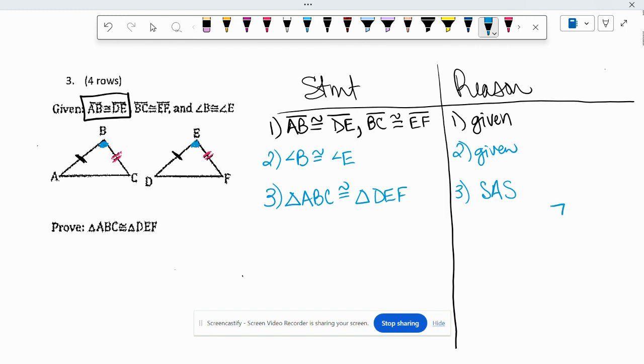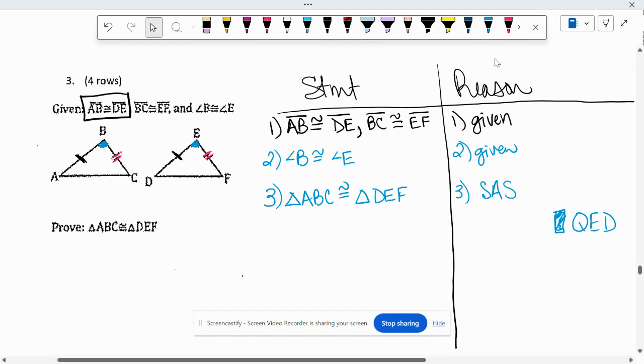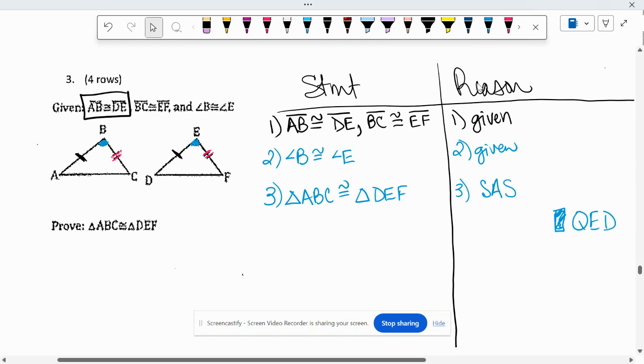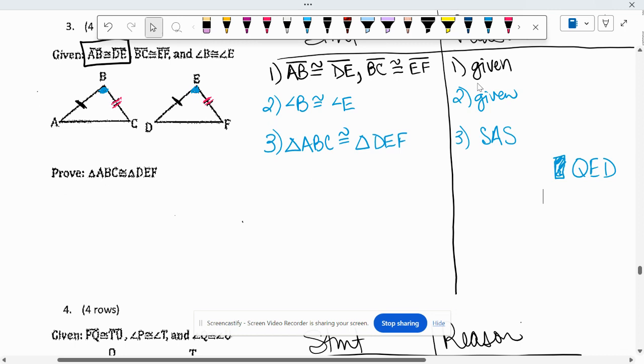When you guys finish a proof, you're supposed to draw this little box. That just means that you're done with your proof. QED. Yeah, that little box doesn't want to stay for me. Okay. That just means you're complete. Your proof is done. Last one. See how it's just a really thick bar. Last one.